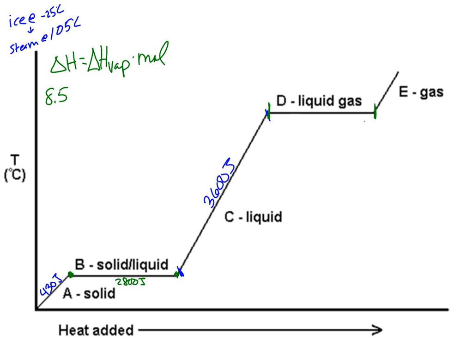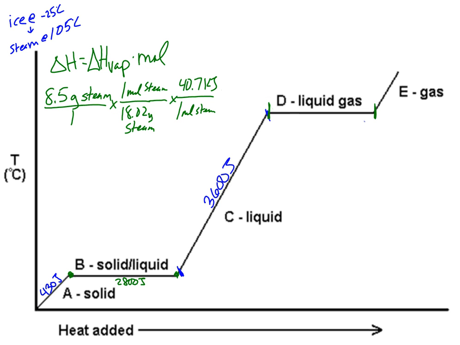Okay, so I'm going to go 8.5 grams. It's always going to be 8.5, right? I'm not going to destroy matter. 8.5 grams of steam. Again, this is just like we did in class, over 1. Okay, 18.02 grams of steam for every 1 mole of steam. And then for every 1 mole of steam, I have 40.7 kilojoules. And then every 1 kilojoule is 1,000 joules. And that's an exact number. Remember that 1,000 is an exact number, so we would not have a sig fig issue there.